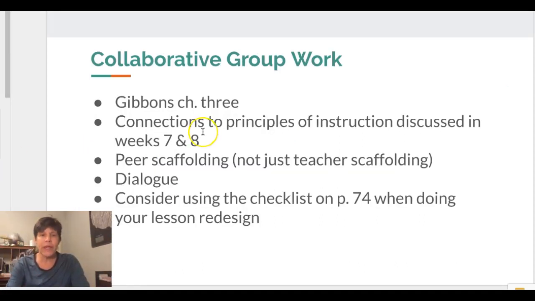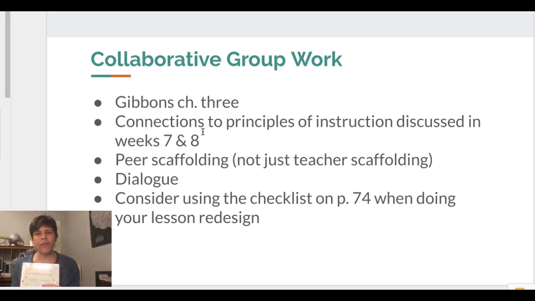In terms of the readings, you have two readings. One of them is Gibbons, that's the scaffolding language and scaffolding learning book, and you're going to be reading chapter 3 of that, and that's focused on collaborative group work. The reason that I chose this chapter for this week is that you're really going to be delving into and building on some of the principles for instruction that we discussed in weeks 7 and 8 in class.